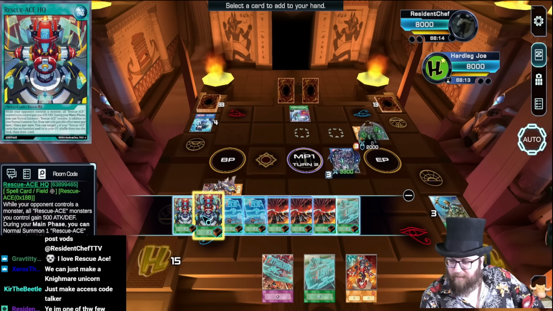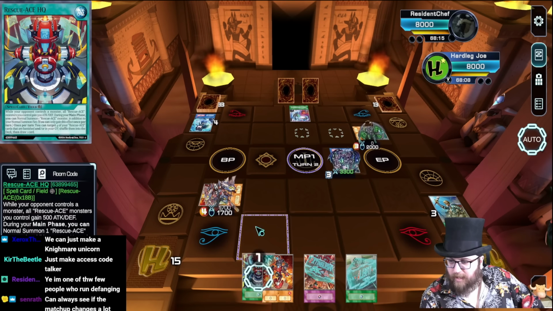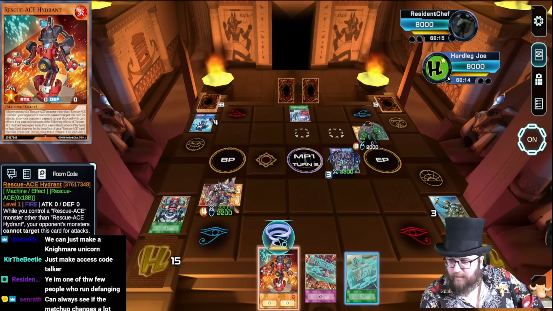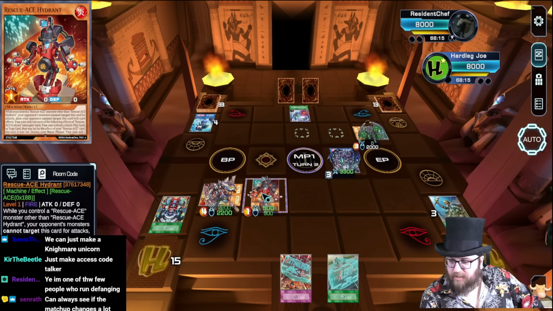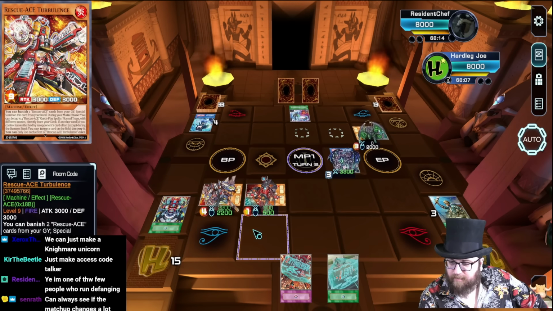Yay! Do I want the field spell? Yeah, I think I do, because that gives me a whole bunch of other stuff. Let's go for this. And then we get another normal summon, so we can put this out here. And then we can activate this. I mean, we just go for this, right?